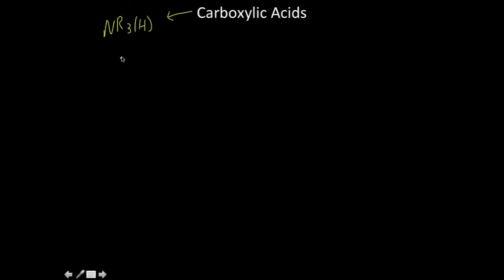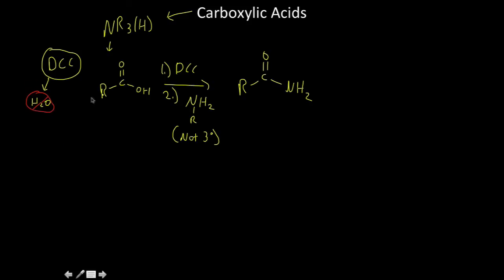So I guess a more effective reaction to convert a carboxylic acid into an amide is using something called DCC, which I'm going to put over here, as a catalyst, I guess you could think of it. And I don't know if I mentioned this earlier when I was talking about heat, but the heat we're adding acts as a dehydrating agent. It just does it in such a low yield. But this DCC is also a dehydrating reagent. This is the overall reaction that I'm about to talk about. I have a carboxylic acid. The first thing I add is DCC.